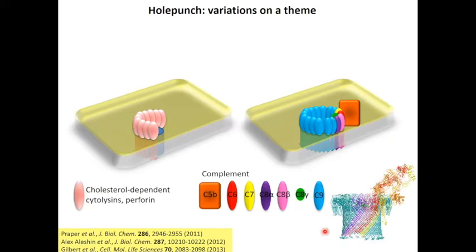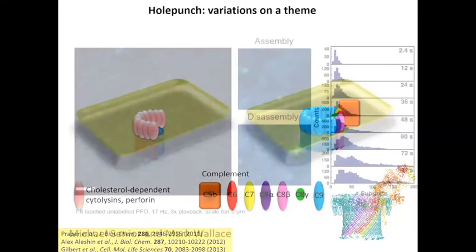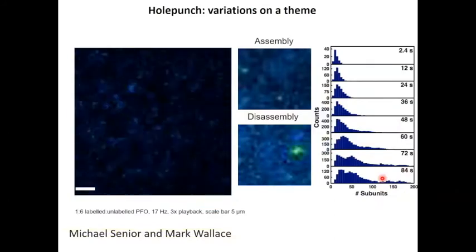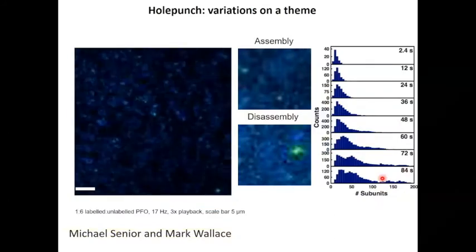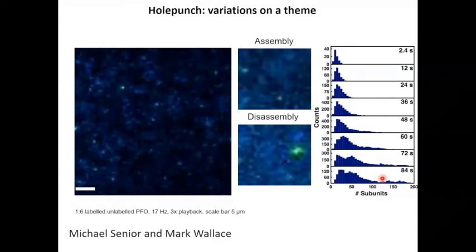And this here is to show you a little bit more detail about complement. This is now an atomic structure of this system that I've got in my cartoon here. This is an atomic structure of it, which has been studied by crystallography and electron microscopy now. So we have a full picture of how the membrane attack complex works on membranes. This is another example of the kind of ways we can study these proteins, and it just gives you another idea of how they assemble.